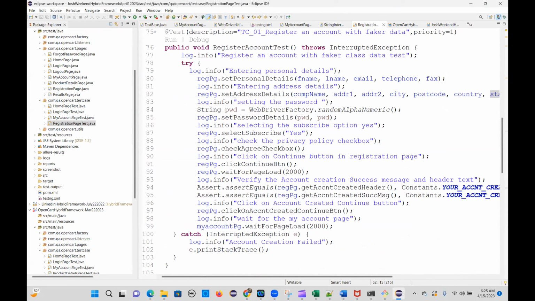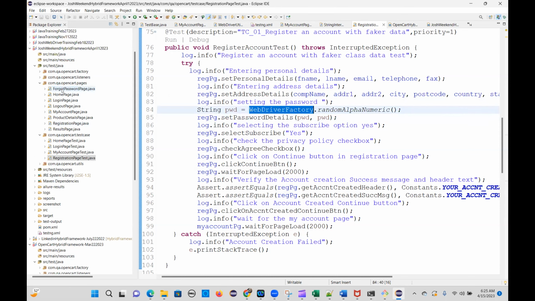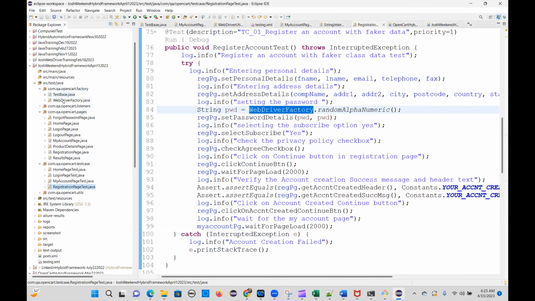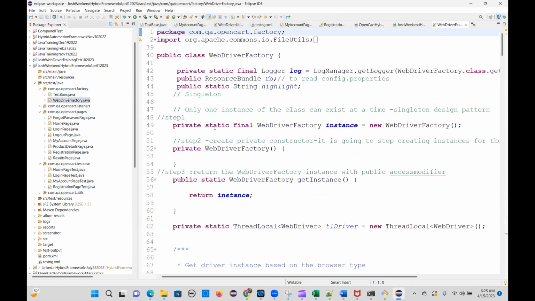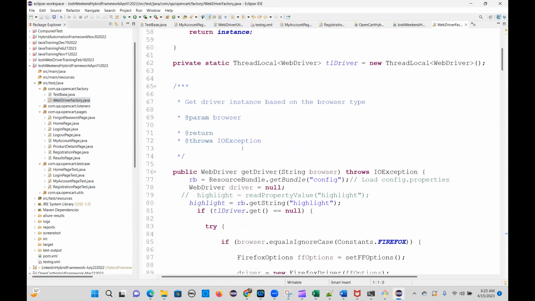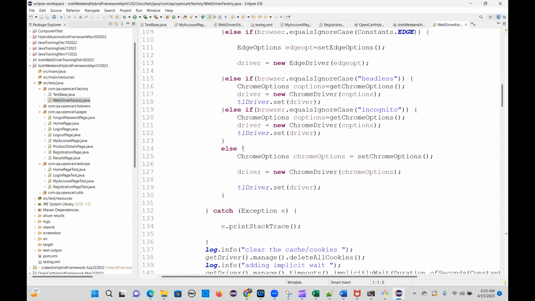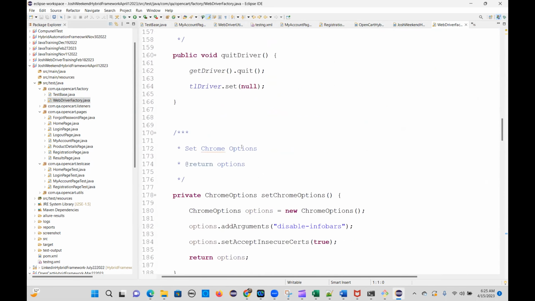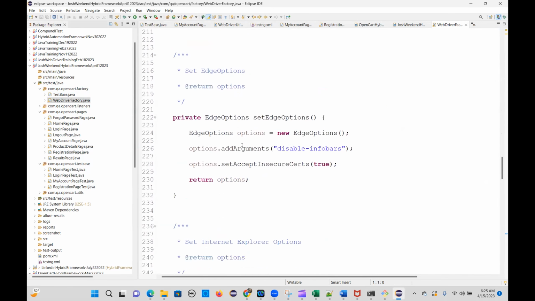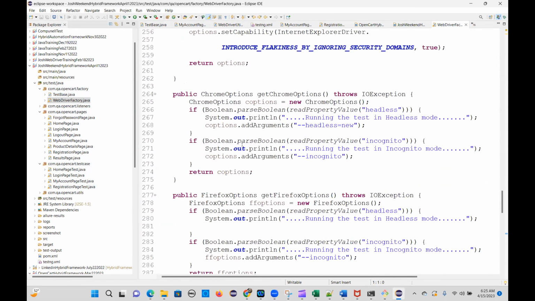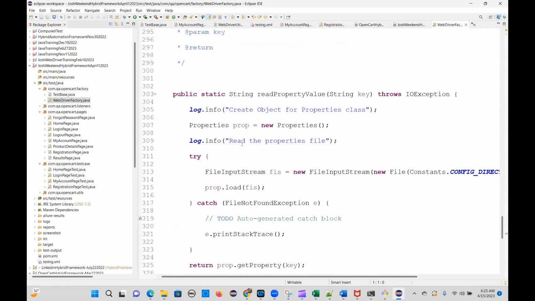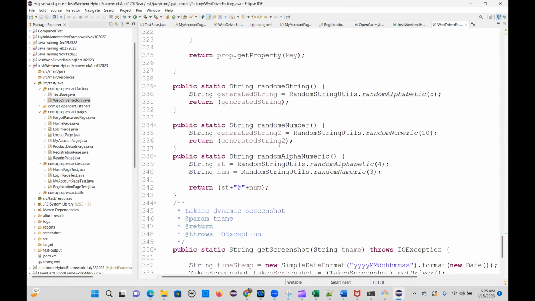Then after that, setting the password. For password setting, we have created a random alphanumeric method in the WebDriver factory class here. Can you see?